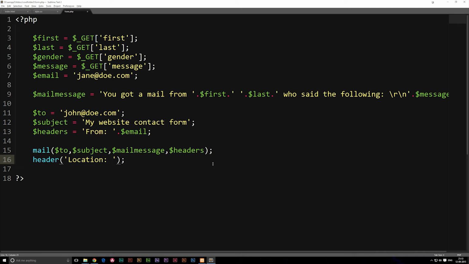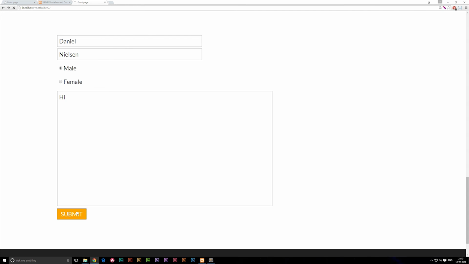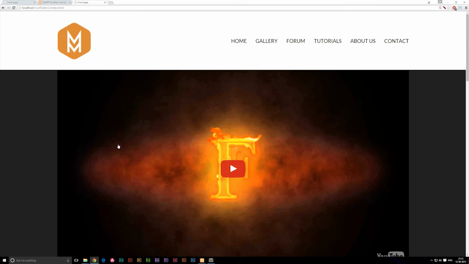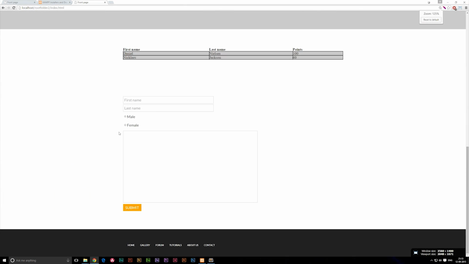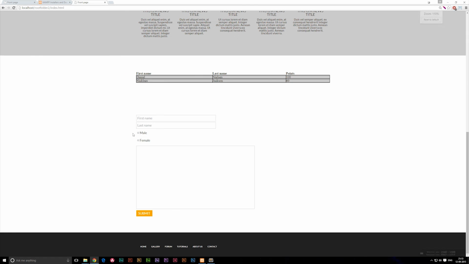And then we need to tell it where to go afterwards. Right now, I think we should just make it go to our index page, our front page, so we say index.html. Now if I save this, go back inside my website, and submit the form, you'll notice that, whoa, we jump back to the front page. So now we just sent an email to the person we told it to inside our form.